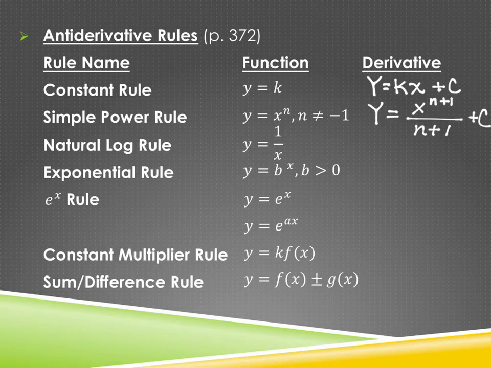Take a look. If you took this and you took its derivative, what would happen? Well, you'd take the n plus 1 and bring it down to the front and multiply by it, and it would therefore cancel with the denominator, wouldn't it? And then when you decrease the exponent, you'd be right back to the n where you started. So you should be able to undo everything you're doing with antiderivatives and make sure that you end up with what you expected, because you know how to do derivatives. So you can always undo your antiderivatives.